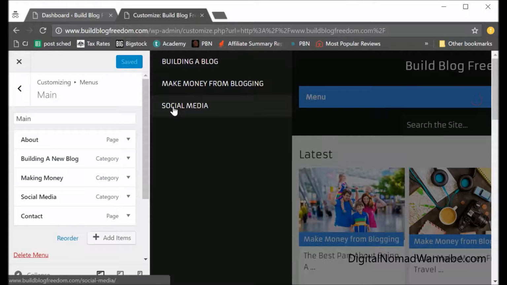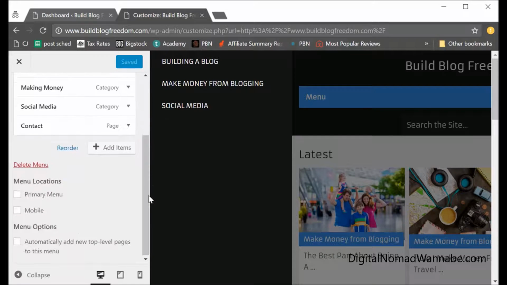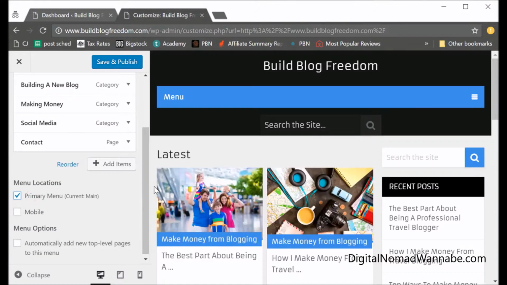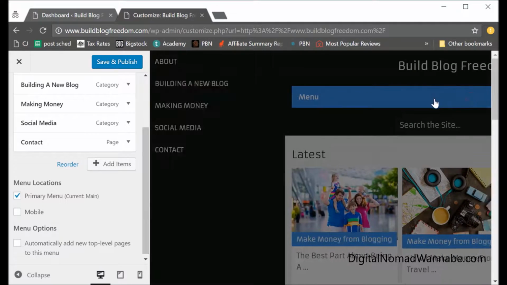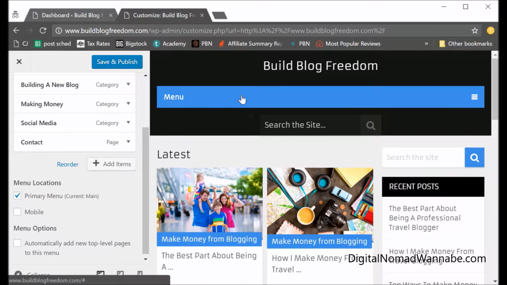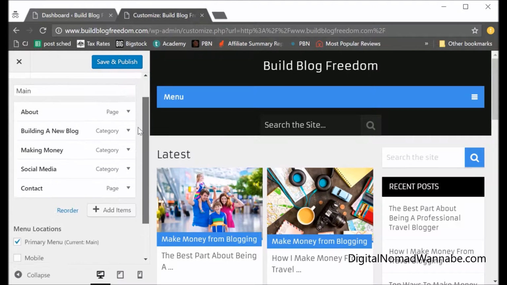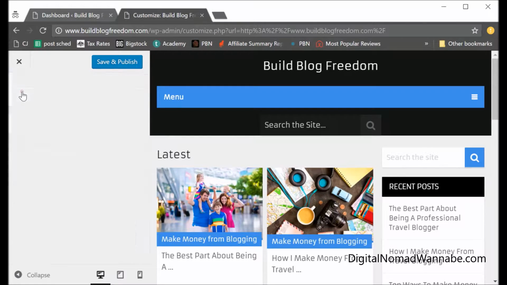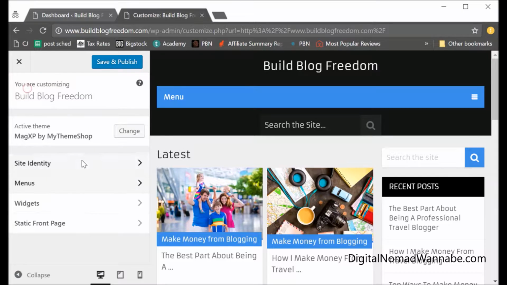Now, menus. You'll see that since I changed themes, it lost my menu. It just has these options, which is not what I built before. So it still has saved the menu that I built before, but it's lost its location. What we need to do here is click that we want it to be the primary menu, and then hopefully this will show that. At the moment, because I've got the screen small, it's showing the menu like it would be on a small device. When we get rid of this Customize bit, you'll see it looking bigger again. Okay, so I've added the menu. Is there anything else I want to do here? We'll play with the widgets in a minute.